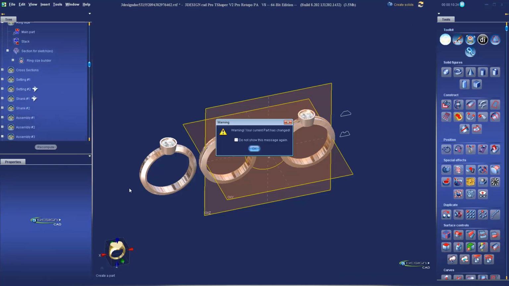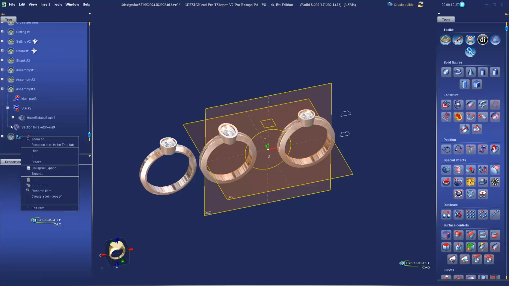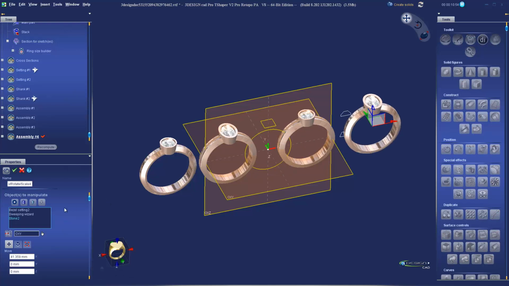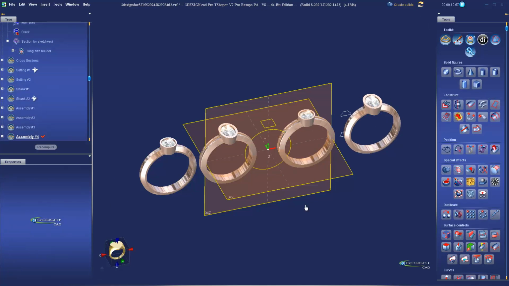And then finally, our fourth version is going to be renamed to assembly number four. And that's going to be setting number two. Again, it's easy if you hide and show these as you go. Hide them all. We're just going to be working on setting number two, and shank number one would be our fourth combination. And we'll take those and move them off to the right. And now we have our four assemblies using components from the different parts we started with.